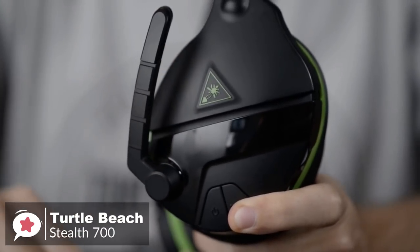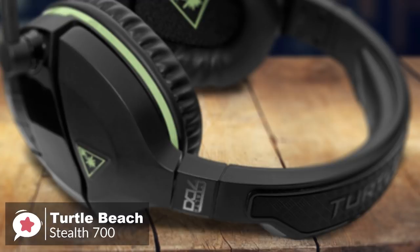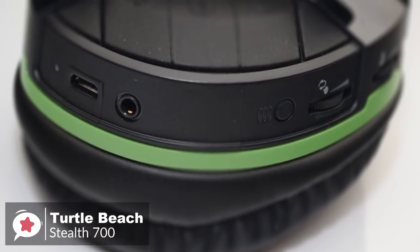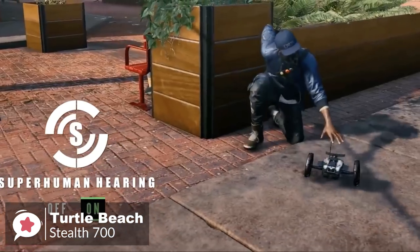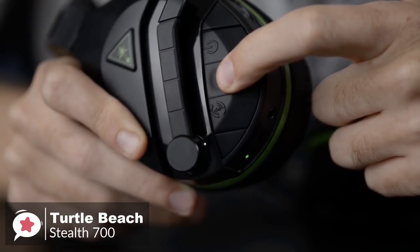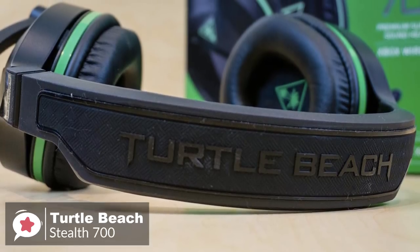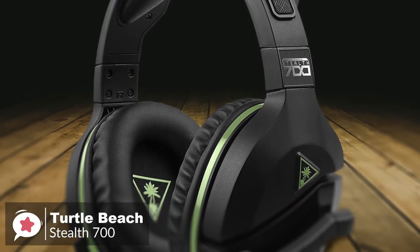As for sound quality, with four audio presets, you can switch between Bass Boost, Signature Sound, Bass, and Treble Boost with Vocal Boost to find the EQ setting that sounds best for your preferences. Plus, the active noise cancellation is good, helping block out external noises so you can focus on the game. Additionally, the 10-hour battery life estimate is accurate, and we found that it could go a few gaming sessions between charges. Overall, the Stealth 700 is a great all-around gaming headset which should appeal to all types of Xbox One owners. It sounds superbly atmospheric, really pitching you deep into the drama of whatever you're playing.